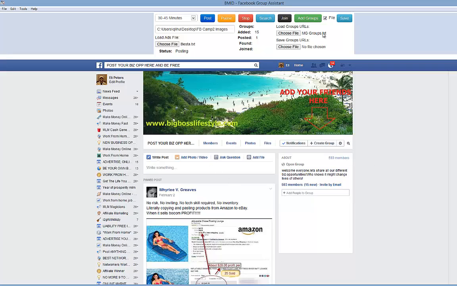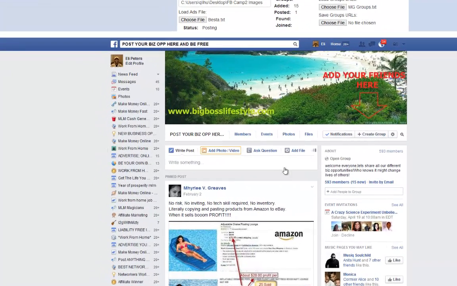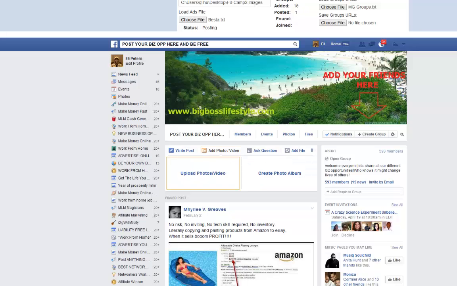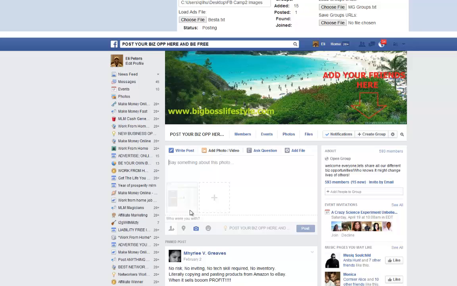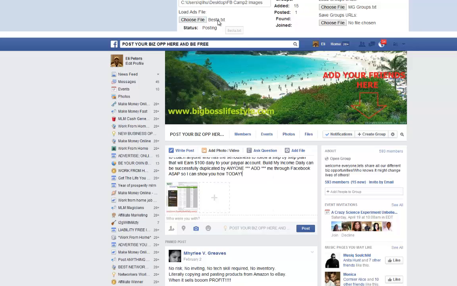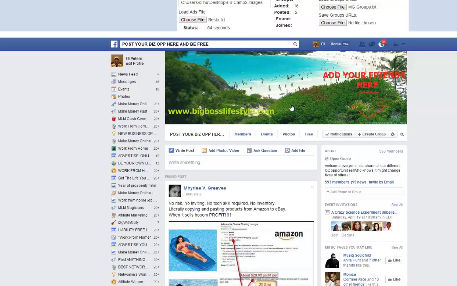So now it's choosing a different group out of this file right here. First thing it's going to do is pull my photo out of this folder right here. It's loading it up. Okay, the second thing it's going to do is write the text. And that's what I have in this file right here. And then it's going to pop up a little message, and then it's going to go away, and then it's going to post that ad. And you see how it's counting down? So now it's going to wait another 60 seconds and then go to 0. So the status is always letting you know what it's doing and what it's not doing.